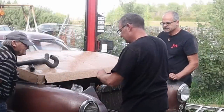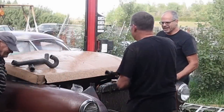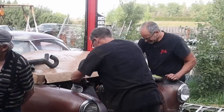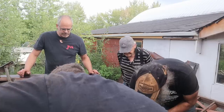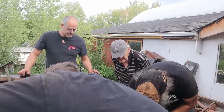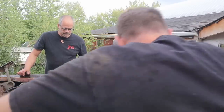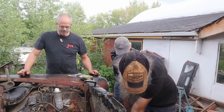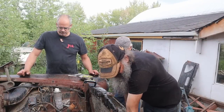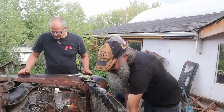Somebody make a note. This is a 1984 Mitsubishi Toyota Tercel. Oh, that's all random stuff from Richard, yeah. I'm just trying to line up one more screw in this rad, and that's all we're gonna do. Oh sure, and I'm fancy because I'm using both heater hose clamps. Look at Mr. Fancy. Mr. Fancy with clamps on the hoses.